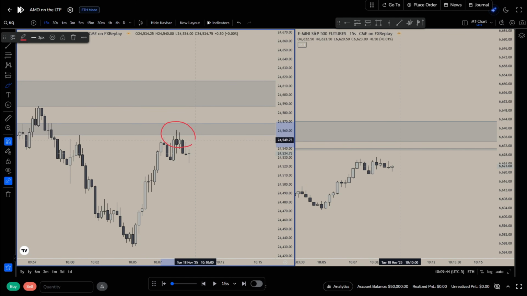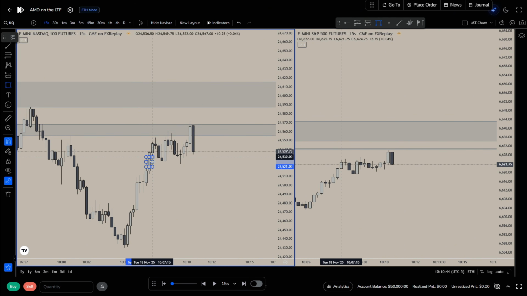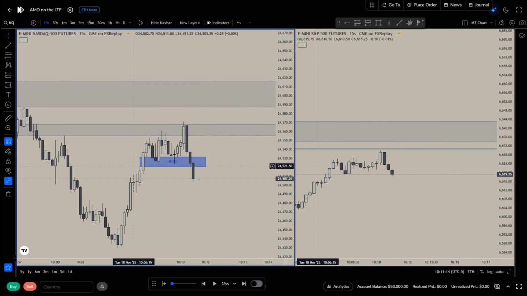We tap this 5-minute gap, but at the same time we can very clearly see that we are in the accumulation phase, and therefore I would like to see a wick into this gap or a wick into this other 5-minute gap, followed by the distribution lower. So let's see if we get that wick, which we get right here. And now we would be looking for an entry, which would be an inverse of this fair value gap. And we got that inverse now.